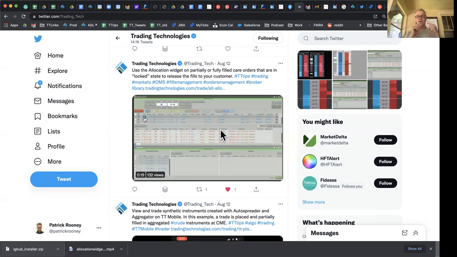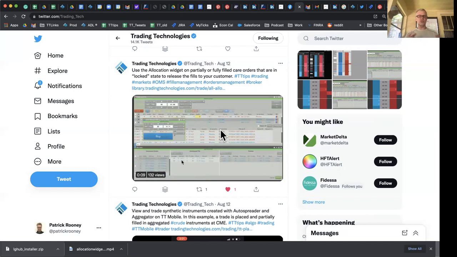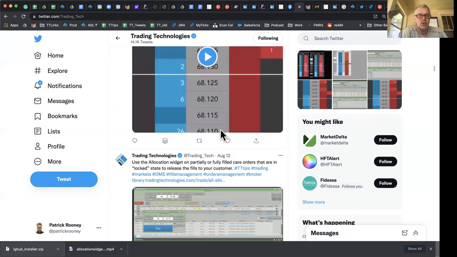So that's a really cool tool that helps show some of the OMS functionality, the order management system functionality we have on TT, and shows how we're doing much, much more to help the CTA space. So if you're a commodity trading advisor checking this out to learn a little more about TT, we're coming after you. We've got the functionality you need, or we'll build more. Come check out the OMS stuff.